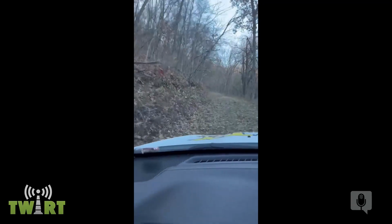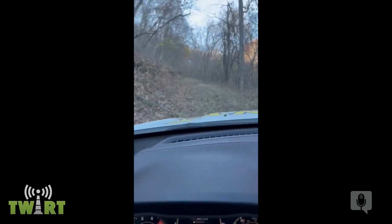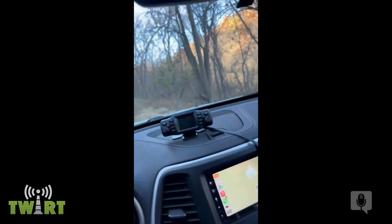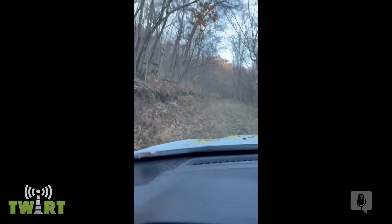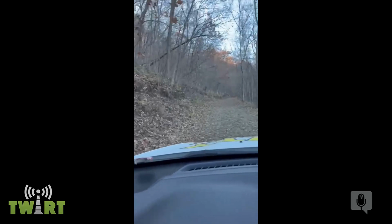See how much we're actually getting bounced around here. So, here we go. Still got a bluff on this side and a total dropout on that side. Again, if you're sliding down this in the winter like I've done, here's another great example of it just goes right down into the ravine. Oh my goodness. Yeah, it's a steep drop off.